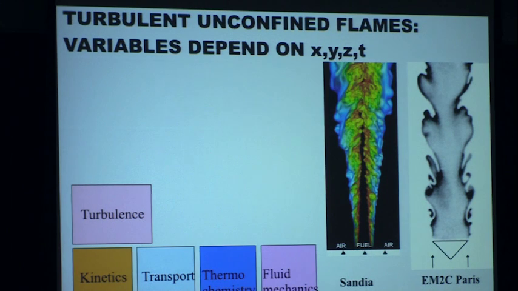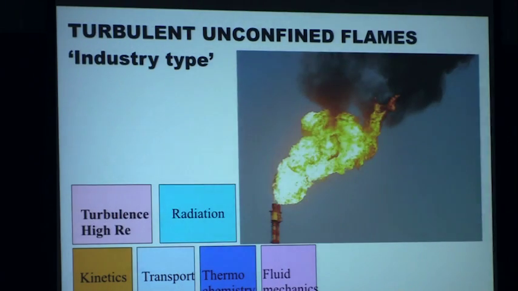And then suddenly we move from laminar to turbulent flame. So by the way, here uncertainties are going up quite strongly. So here we need to add turbulence. Turbulence should be big actually in this plot because it's a big complication. But it's not sufficient. If you want to compute a flare, like this one here, you definitely need radiation. When you have a flare like that, the temperature on the ground here is so high that the ground will actually melt. So this is what kills people actually. If you are standing here, the radiation is going to kill you.